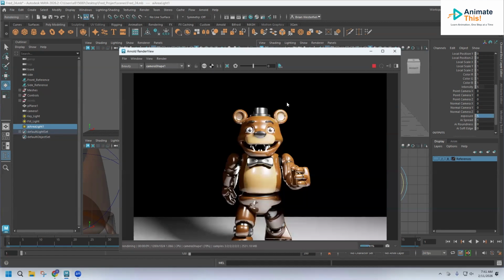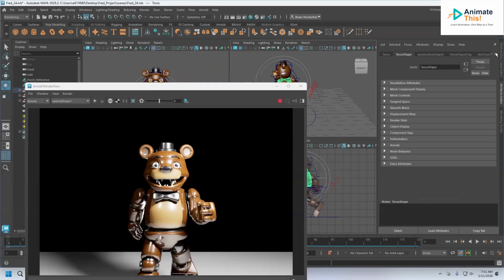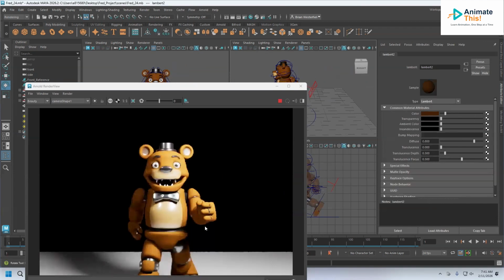That works. Now, if for some reason, and I think I am going to go change all of my textures to Lamberts because he just looks like too much like a tin toy kind of thing with this brightness. And I'll show you real quick what it'll do. So I'll grab his body. If I go to attribute editor and I look for, let's do main brown. If I change that to a Lambert, you'll see because all of him was linked to it. That's actually more of the color I think I want.